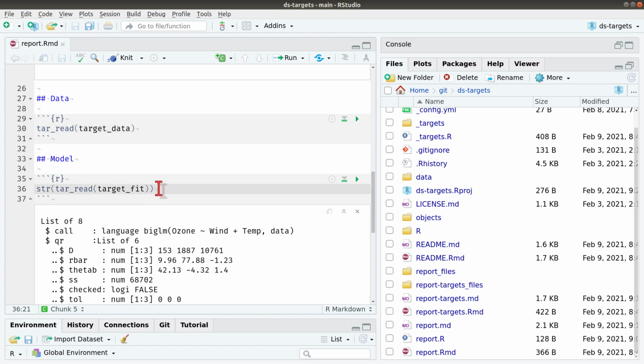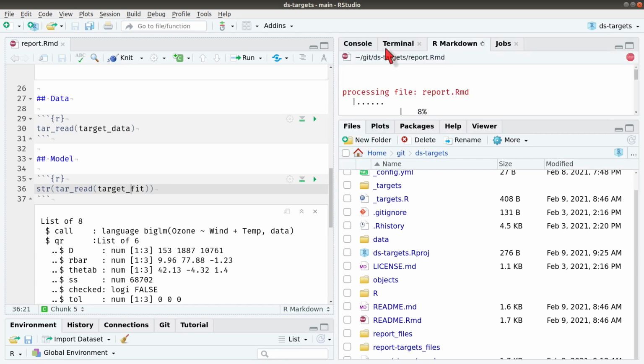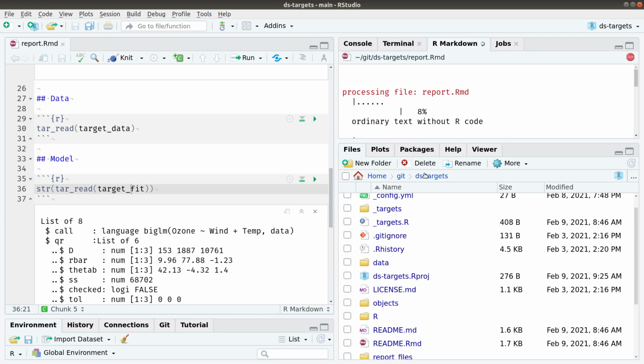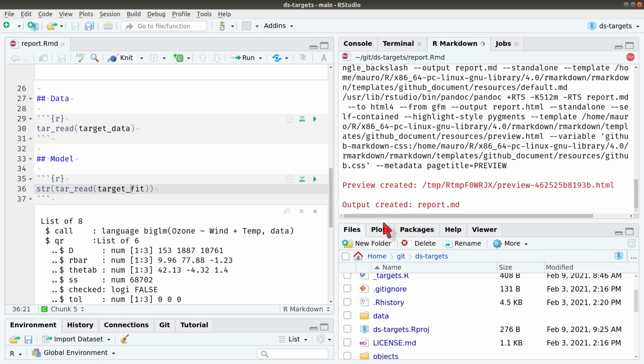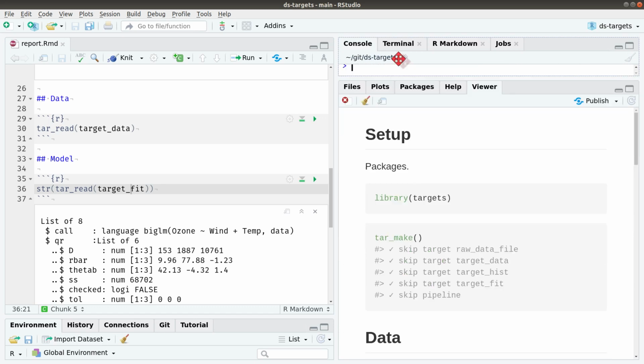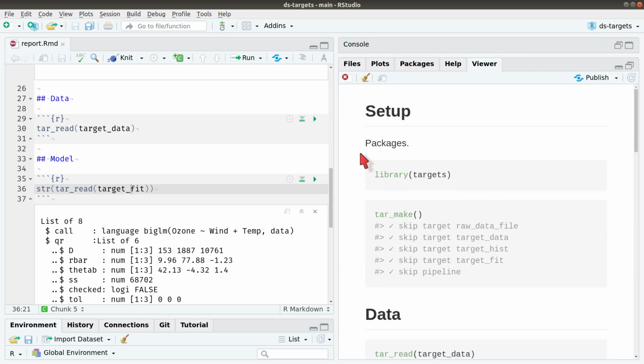So if I render this file, it's rendering now. I'm going to show you the output, and then we start with a round of voices. There you go. So this could be a report that uses the power of targets.